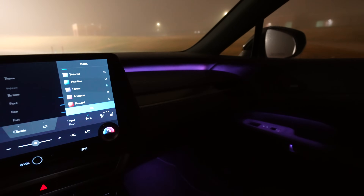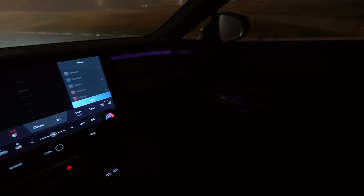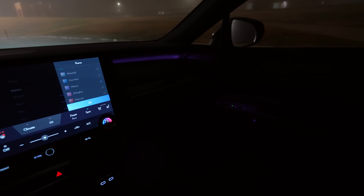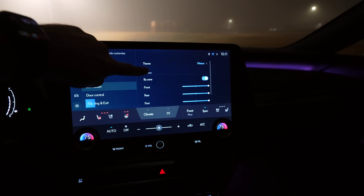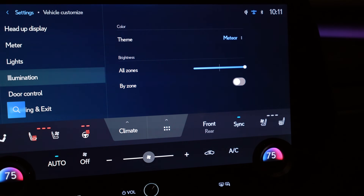The only thing is, we're in park right now. As soon as we go into drive, watch it dim. It went dim — the camera is making it brighter than it actually is. Let me go back to park — it brightens things up — then go to drive — things dim. It gets pretty dim all over the place and you don't have any control or way to override that. When you're in park, you can adjust the brightness by different zones like front seats, back seats, or footwells, or adjust the brightness collectively. You can completely turn it off too.